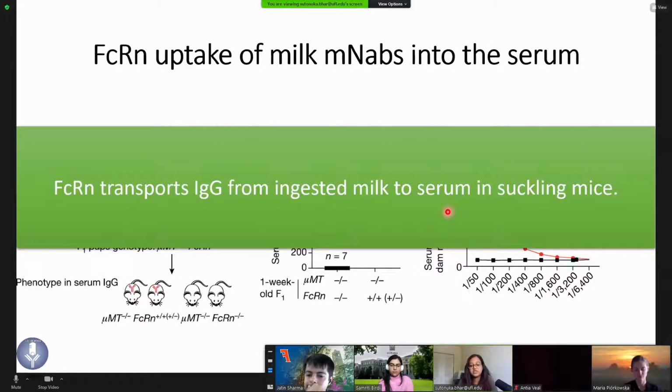To be honest, they also did studies to differentiate the functioning of FcRn in neonates versus adults. And in adults, they did not find this bidirectional thing. So in adults, they only transfer from lamina propria to the lumen. But in neonates, it's somewhat the opposite. It's from the lumen to the lamina propria.